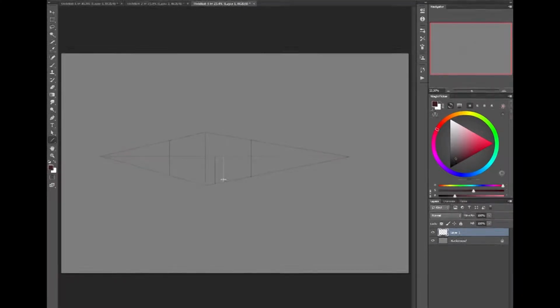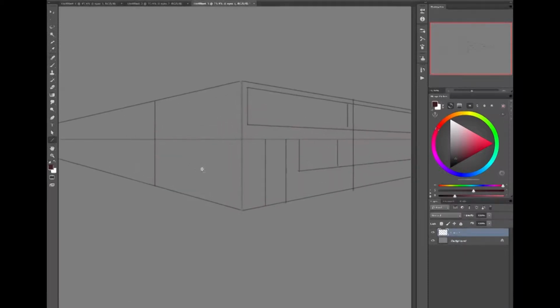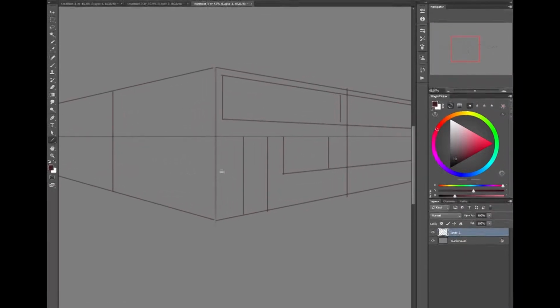So I'm just really quickly going to rough out a basic idea of a building here. Nothing fancy, it's the rough concept, all right?